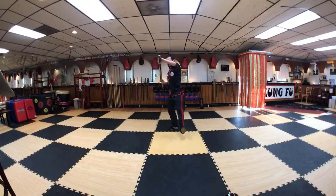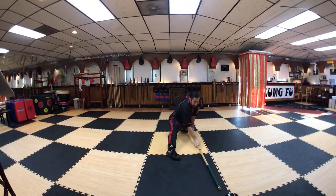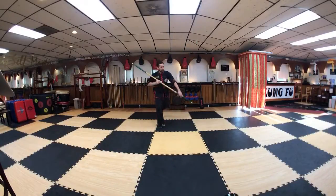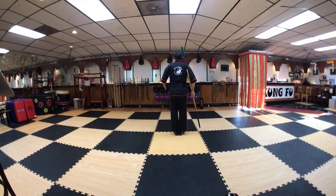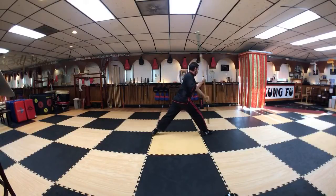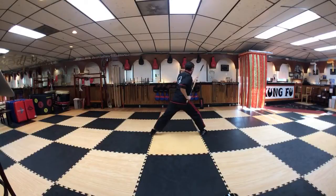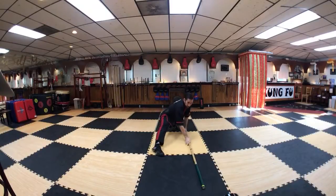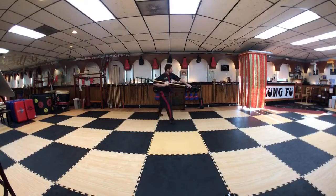Strike the bottom of the foot. Turn around. Strike around. Pull up. Strike forward. Pull in. Monkey hop. Strike forward. Loop. Beat. One more time. Stance. Stand tall. Begin. Begin. Very good.